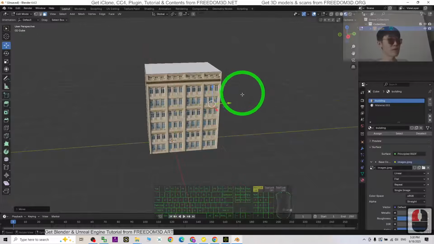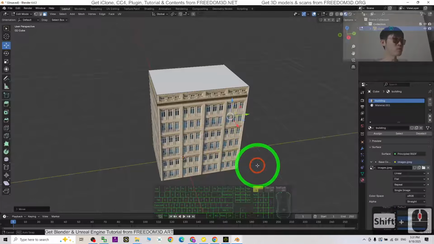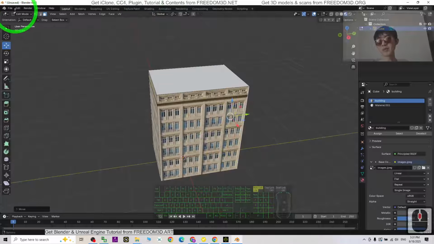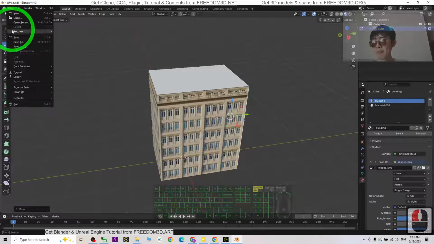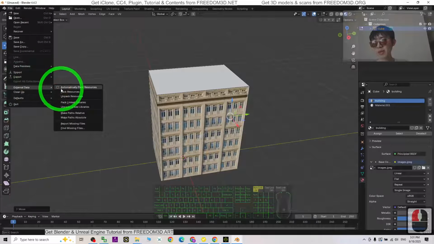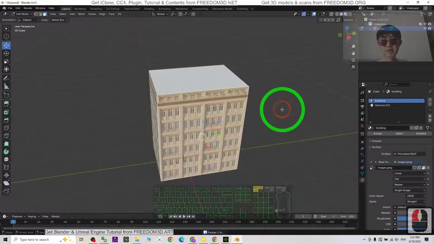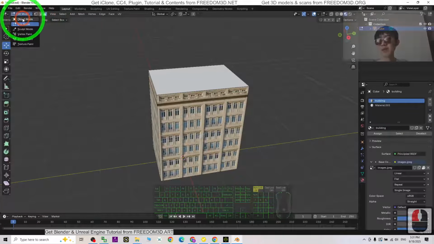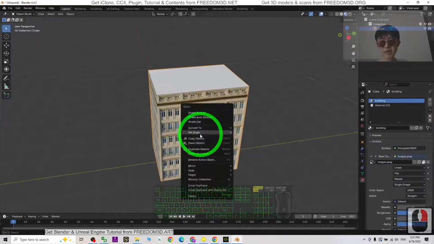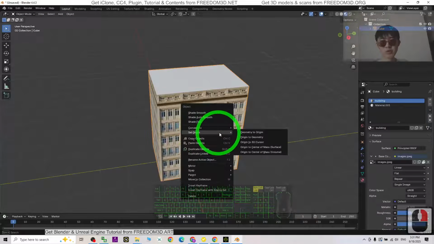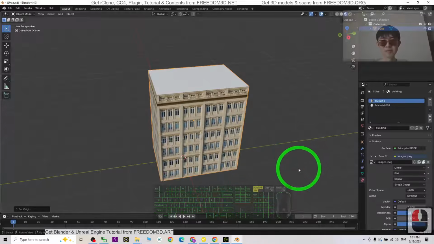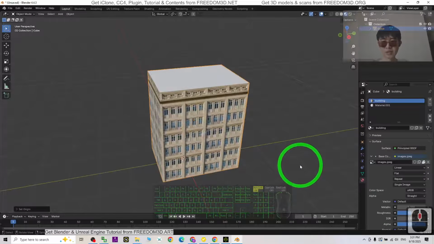Alright, as long as you feel satisfied already, then you can export as FBX. But before that, just save this Blender file. Click File, External Data, Automatic Pack Resources. Make sure the material texture is packed inside here. Then just go back to the object mode, just right click, set the origin to the center of the mass of the volume. Wait, Ctrl Z.